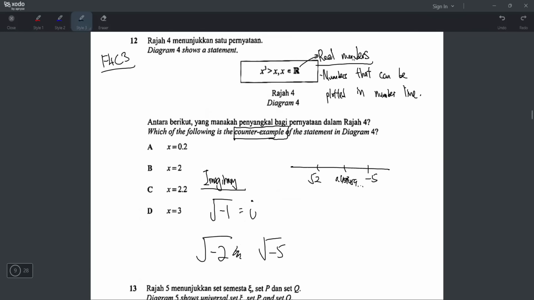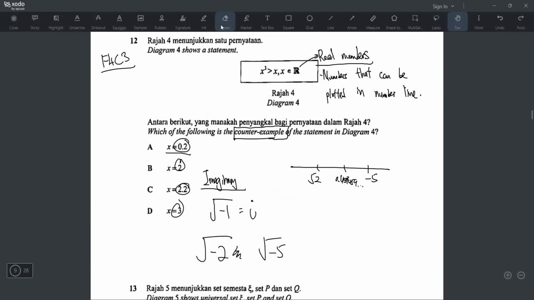For now, just make sure you know real numbers is numbers that can be plotted in number line, and the imaginary numbers is numbers that cannot be plotted in number line because it's not real. It's a complex number. Yeah, and you can't plot it in number line because these kind of numbers do not exist. They are imaginary. That's why we use i to represent the imaginary. Okay, and when you get imaginary number is when you square root negative number. So tell me now, this value 0.22, 2.23, all these numbers are real numbers or imaginary numbers? Everything here is real numbers. Yeah, all of it is real numbers, right?